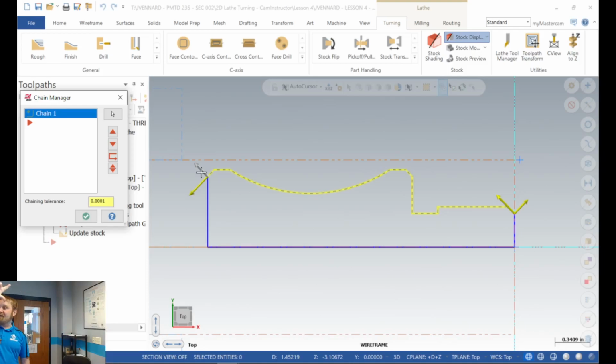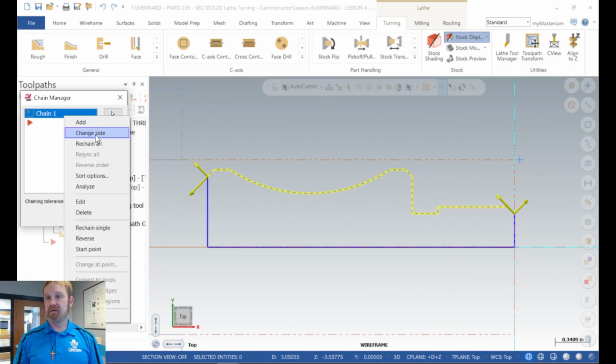If yours is flipped the other direction, anybody's flipped? No? Are you on the air or are you just bobbing? You're just bobbing. If it is ever flipped the other direction, that means for some reason your toolpath cutter comp switched to left. All you've got to do is right click and hit change side. When you hit change side, you're flipping the cutter comp from left to right. But you want that second arrow pointing to the correct side you want to be cutting on.